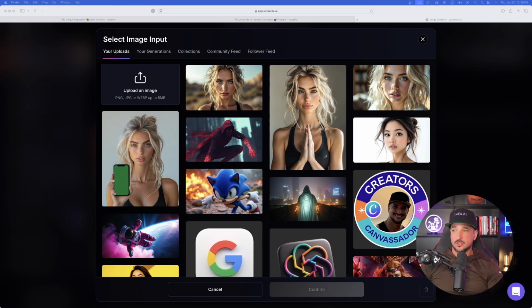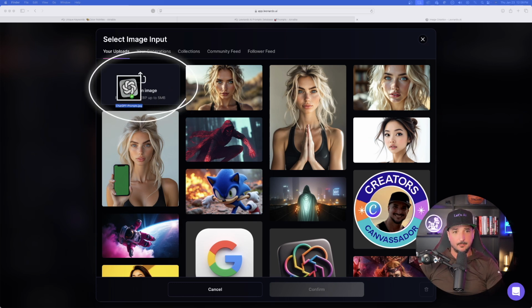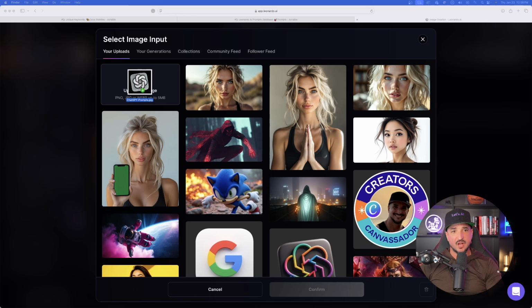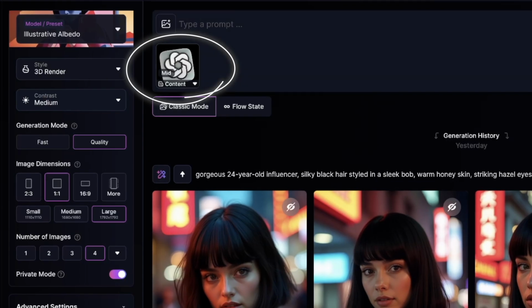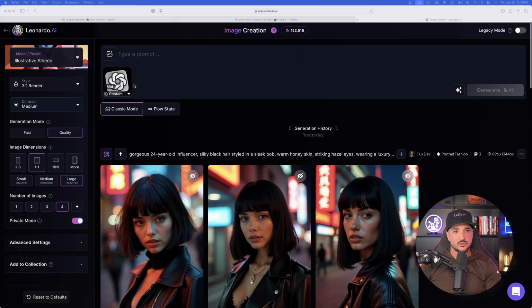So if we are starting from scratch, let's go ahead and upload a brand new image. I'm bringing it over from my documents folder, and I'm just going to drop it in the top left-hand corner and let it upload. And now there it is. It really is that simple. So this is the case where you can use an existing logo from an outside source and upload it.